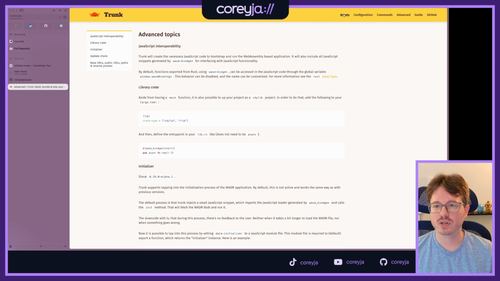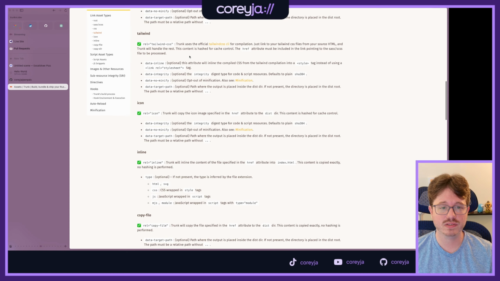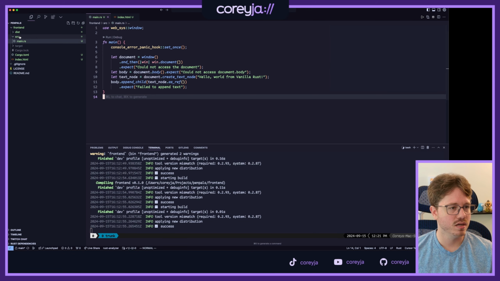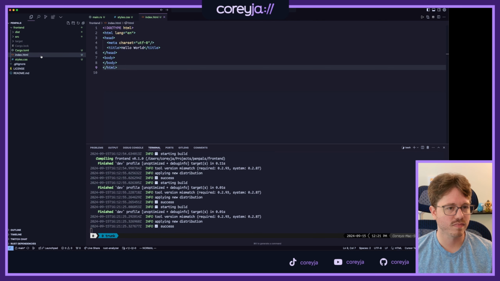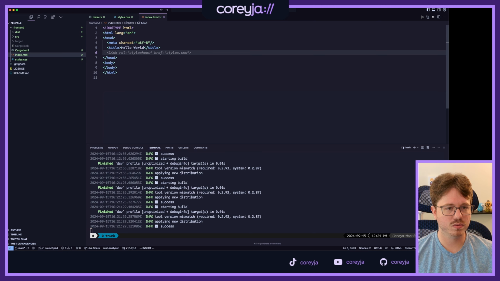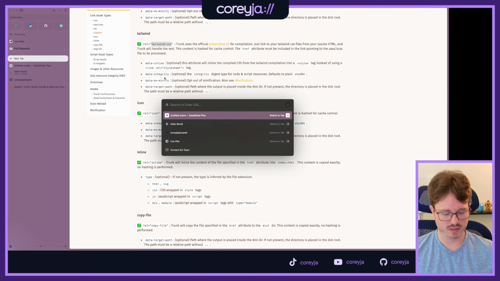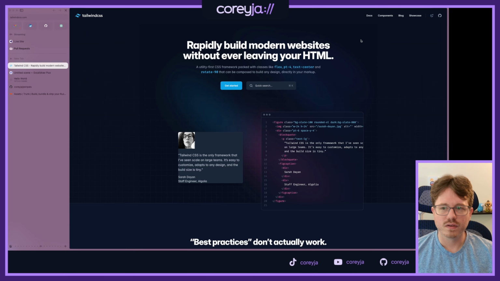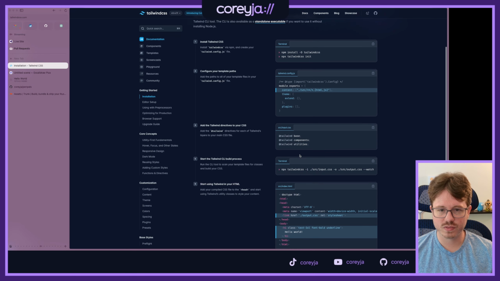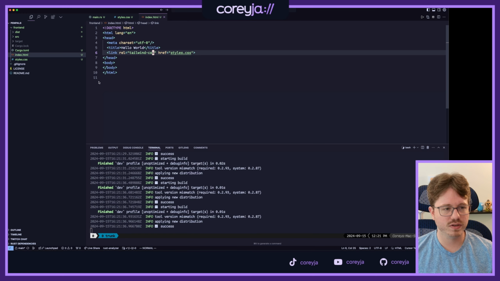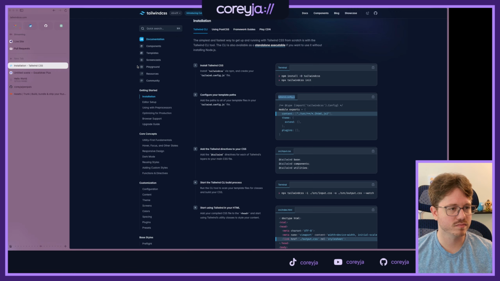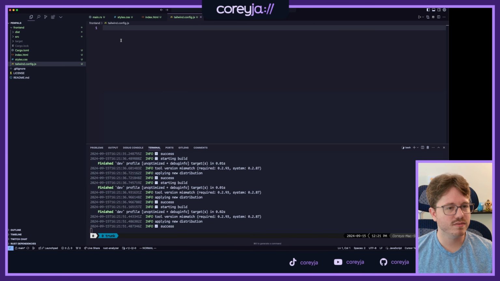There we go. We're going to go to assets, and we want to talk about Tailwind because I like Tailwind. Well, Tailwind CSS. Trunk uses this to just link to your Tailwind CSS file from your source, and Trunk will handle the rest. Awesome. So let's make ourselves a new file called styles.css. And then from here, we can go, yes, except I don't want just rel stylesheet. I want rel tailwind-css. And then let's open up the Tailwind docs to the get started page, because I think we want to make a tailwind.config.js file, telling it where the contents of everything is.